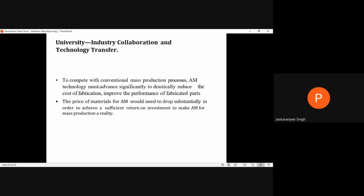To compare with the conventional mass production process, AM technology must advance significantly to drastically reduce the cost of fabrication and improve the performance of fabricated parts. The price of material for AM would need to drop substantially in order to achieve a sufficient return on investment to make AM for mass production a reality.